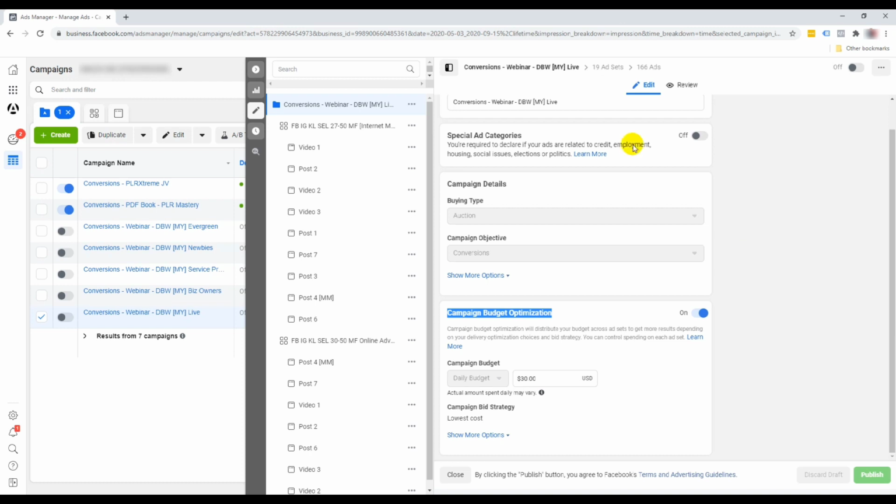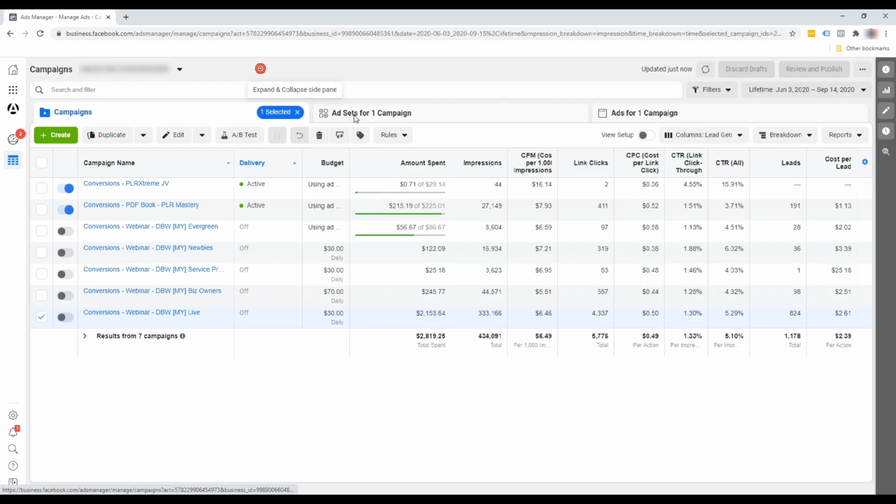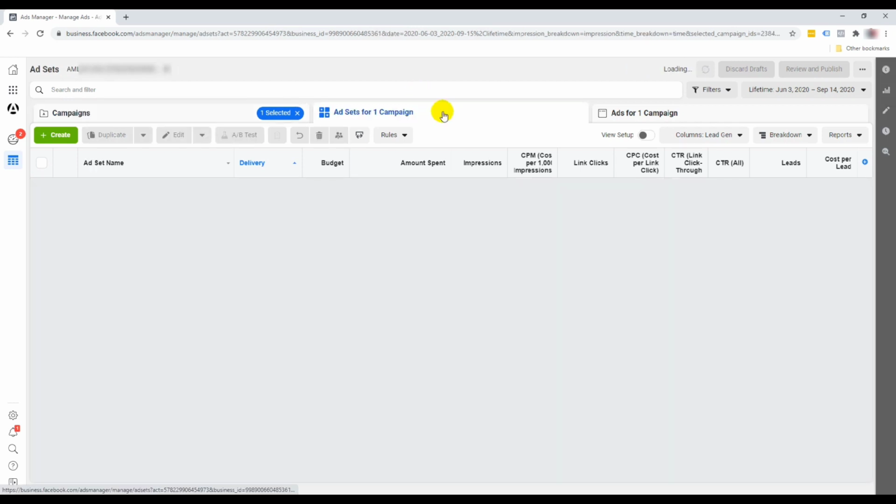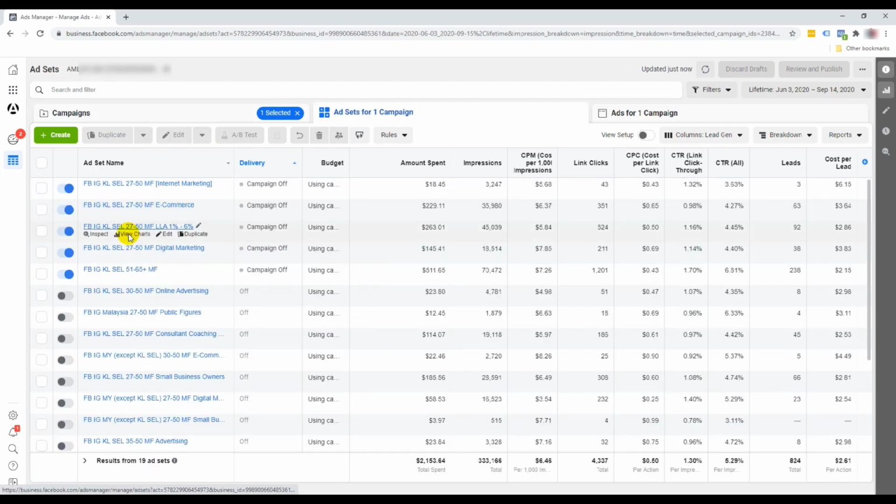All right, so let me just show you a quick example over here. Now this is a conversions campaign, which is currently turned off. I'm going to turn it on afterwards so we can have a look at it. And as you can see here, this had spent about $2,100. Historically there had been quite a number of ad sets that were run, a total of 19 of them. And this is with the CBO currently turned on. But when it started, it wasn't like that.